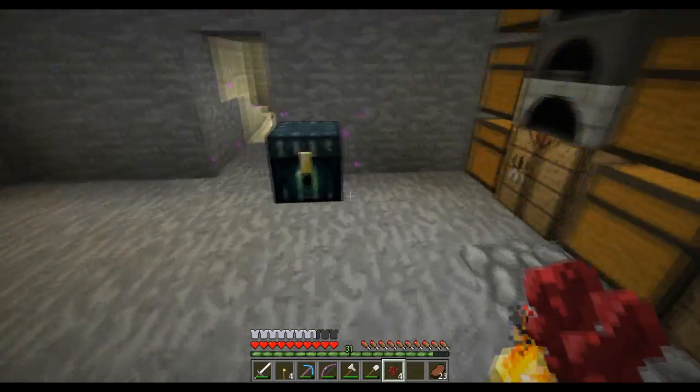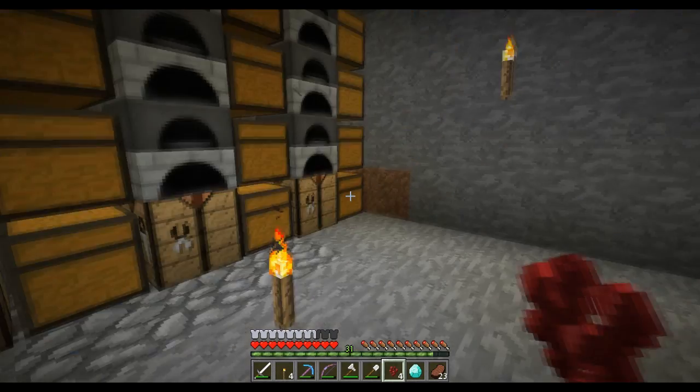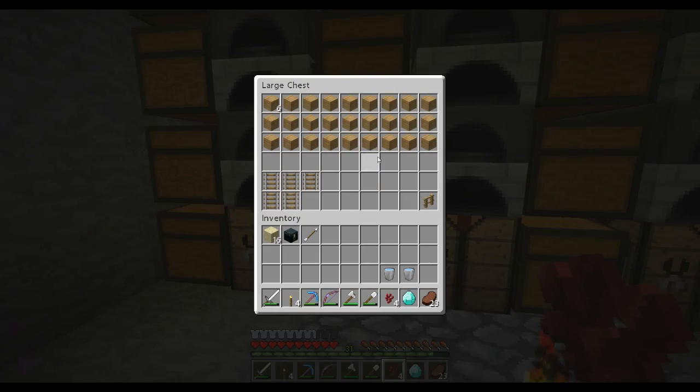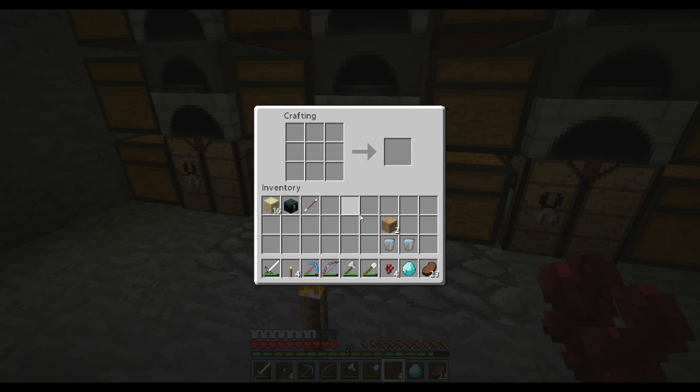As you can see, I do have 31 levels, so I am going to enchant something. I was thinking about enchanting a sword, but I wound up deciding against it because I'm going to be doing a lot of digging today, creating this slime farm, so I am going to need a good shovel. So let's make a shovel and hope we get something good. So got that made.